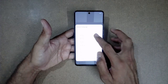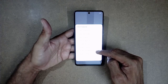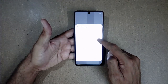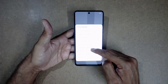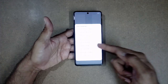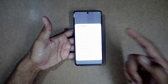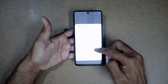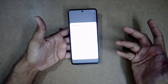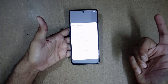Don't know. Hey, where is Indian English, boss? English. What? Australia, Canada, Ireland, New Zealand, Philippines, South Africa, UK, US. And this is a made in India phone, dude. There should be an English India option also. Come on, Samsung. Made in India phone, no English India support. Bas kya?